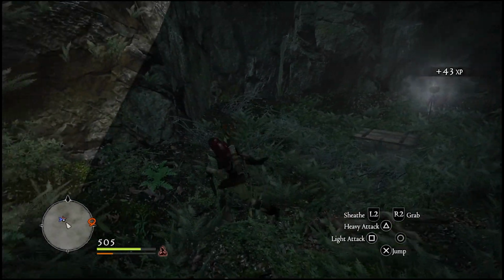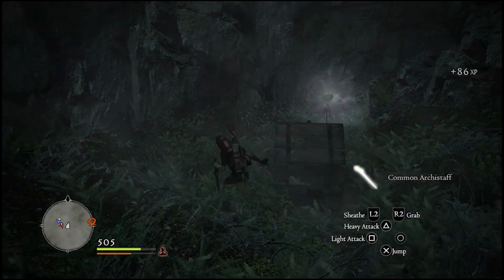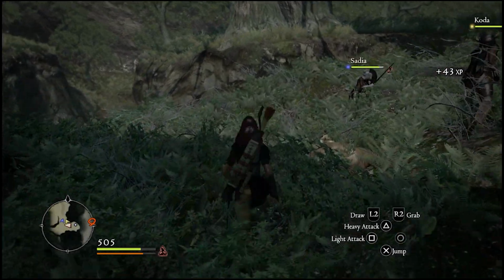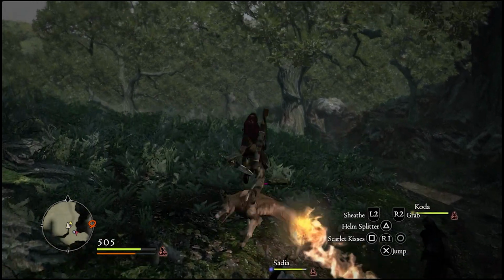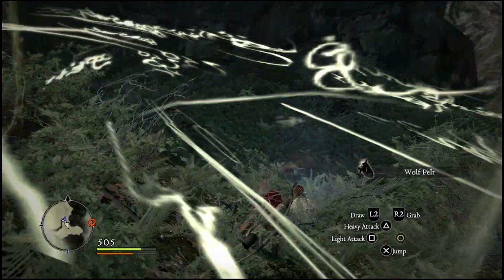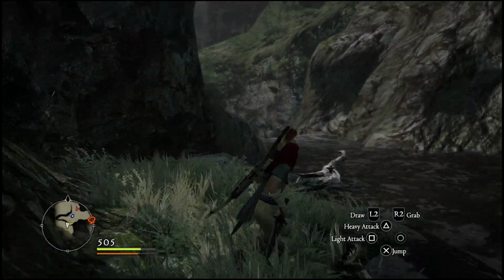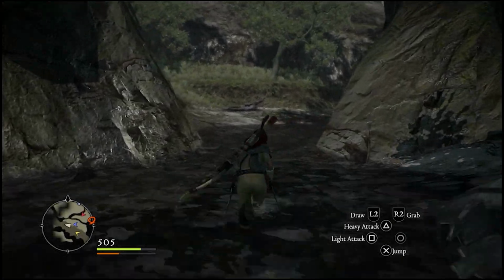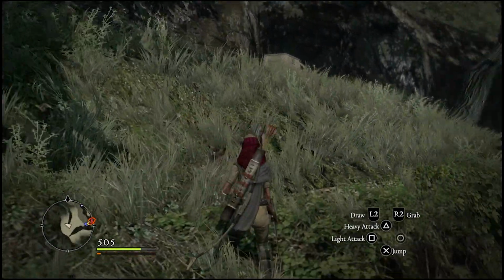Chest. I'll leave you to it. Common art staff? Okay, well that's an upgrade. So. It's an upgrade at the very least. Well, it might not actually be an upgrade, it might be for the sorcerer class, that might be a bit of a problem. Yeah, that's not happening, because that means I'm going to be falling to my death off of a waterfall, which I'm nearly sure would not be a good thing.